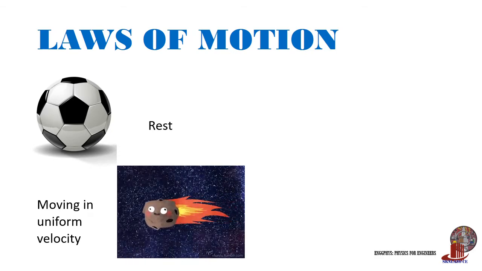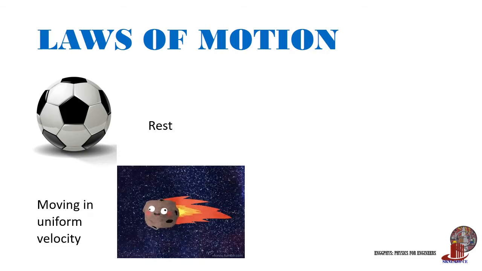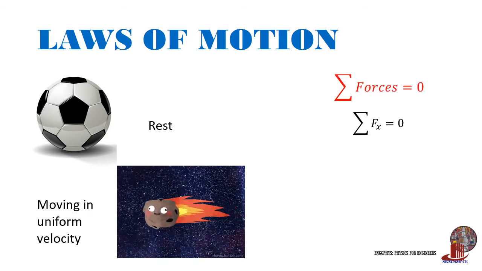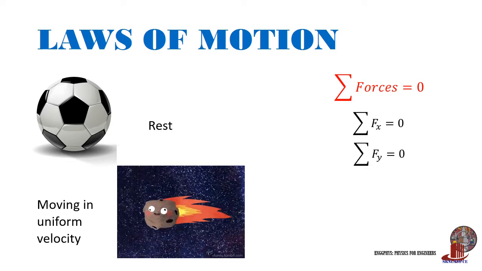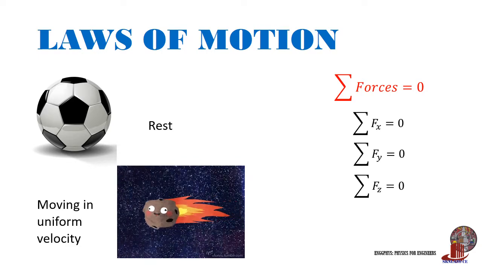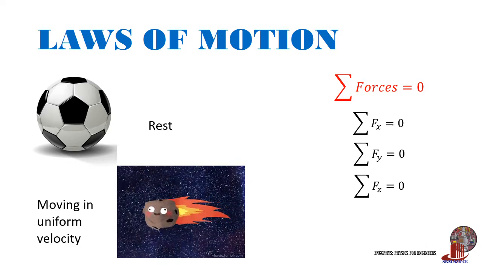Equilibrium of the particle is considered in the first law, whereby it says the summation of forces at an axis will remain zero. Thus, the summation of horizontal forces is equal to zero, and that of the vertical forces would be equal to zero, and also if it's going to be three-dimensional, the summation of z forces would also be equal to zero.